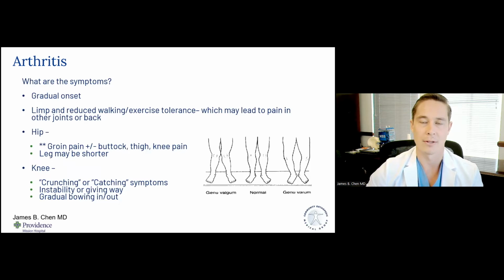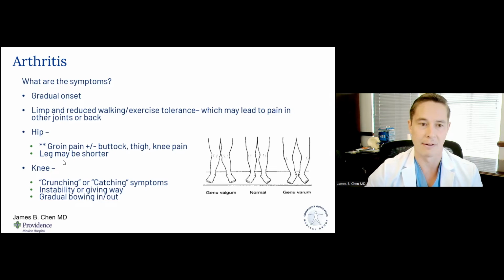Ultimately, what arthritis and these degenerative changes will lead to, and the symptoms that you'll start to notice, is that it's really a gradual onset. So it tends to sneak up on a lot of people. I think all of us get aches and pains every once in a while, but this is a type of ache and pain that typically comes and then doesn't go away without some sort of intervention. It's typically worse with activity, and in the hip, most patients complain of groin pain and sometimes a deep buttock pain and pain that goes down to the thigh and even the knee.